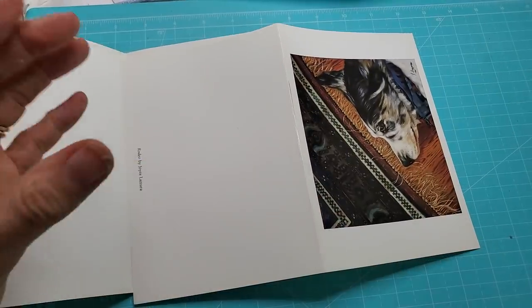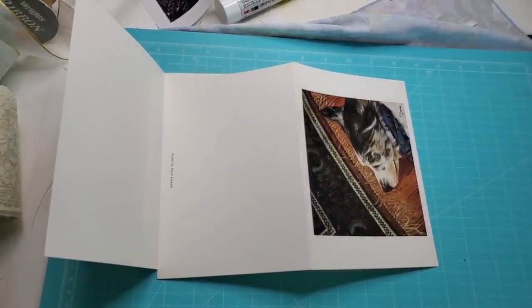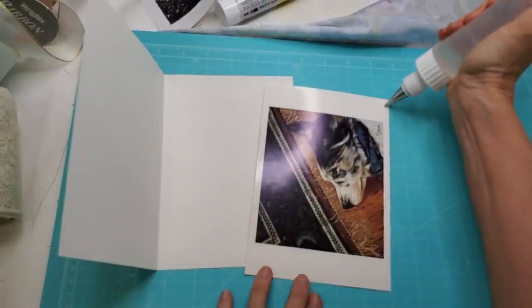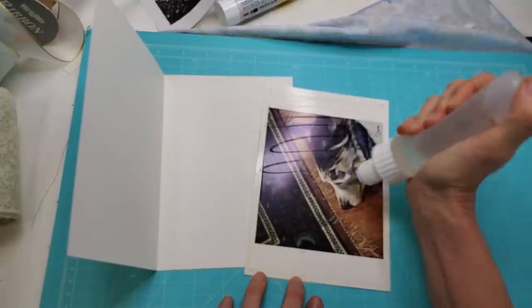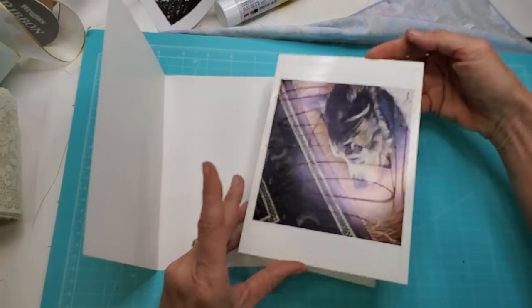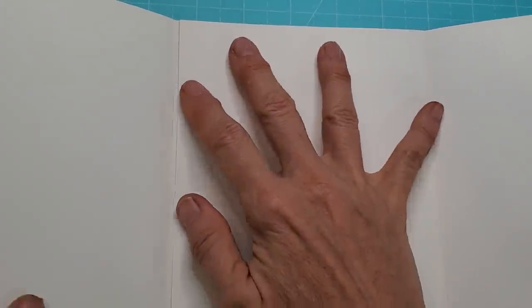Hold the cards in regular orientation — opening right to left — then take one and flip it around so the two picture sides are facing each other and will lay on top of each other. Go ahead and glue them together, but don't butt it right at the edge — give yourself about an eighth of an inch away from the spine, so you have a little folding room. Even a quarter of an inch is okay.